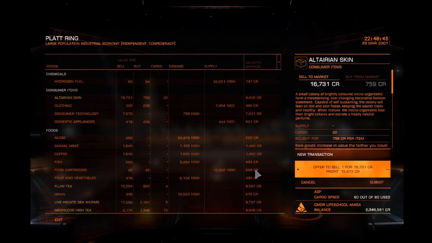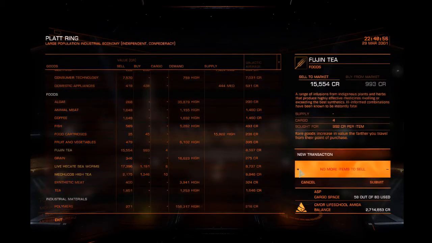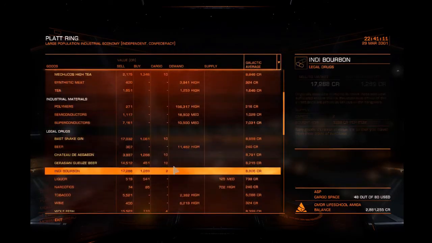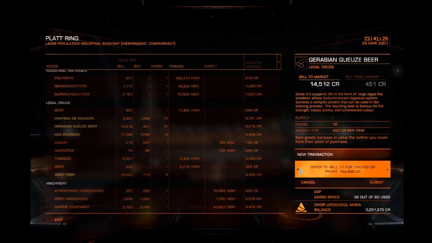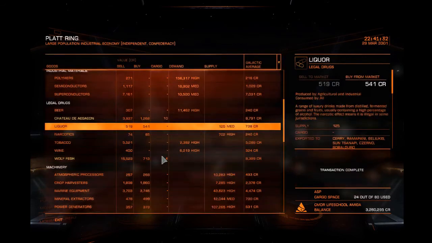We can sell our Altair skin for 15.9 thousand credits per ton, and so all those tons will pile up. Our fusion tea, another narcotic probably, for a great profit. Let's get rid of the Hecate live sea worms for 16.2 thousand credits per ton. And the Mechikos high tea, well, that's a bit too close, we won't get much for that. We'll have to travel 200 light years away, don't forget. 15k for the Bast Snake Gin, that's great. The Chateau, unfortunately, again is too close. The Geras beer, well, there's some profit for that, that will do greatly. The Indie Bourbon, of course, that's very far away, we'll get 16,000 per ton. And we'll fetch another narcotic. Let's see how much we can get for that.